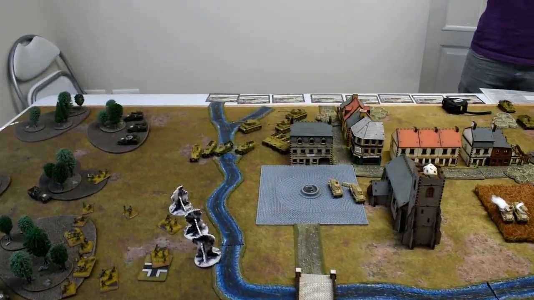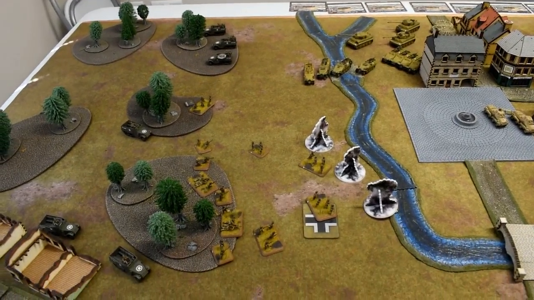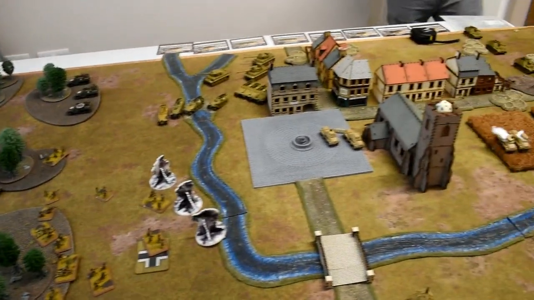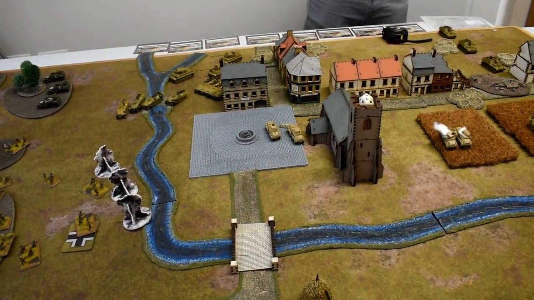The Tigers missed all their shots again, and the half-tracks here managed to kill 2 infantry teams, but not pin the platoon, unfortunately. And that's it. So now, Jimmy, you're going to be doing a shooting scoot on the heavy scouts, which you pass on a 6. So now we go into American turn 2.